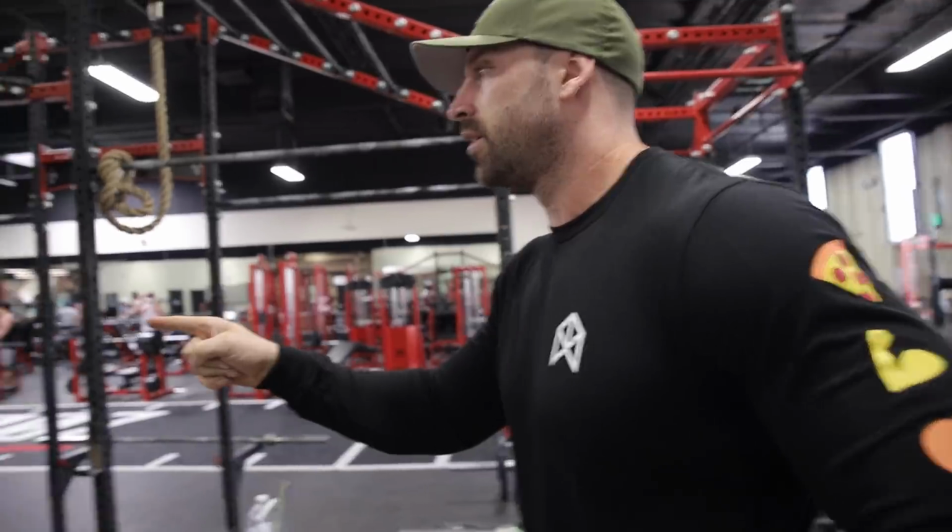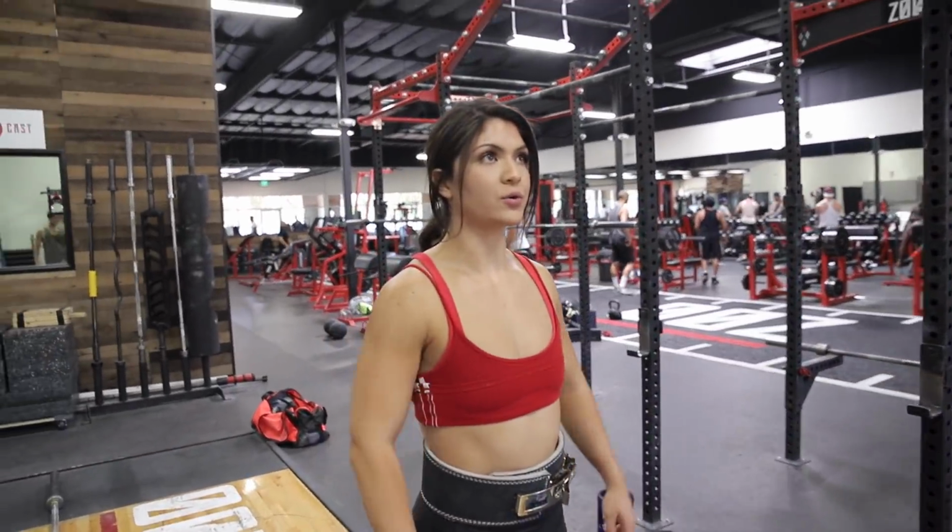Three plates. Okay, before she hits three plates, which is impressive, we're gonna talk about some form stuff. So what do you think is important when you're deadlifting? Keeping your back locked and your shoulders back.